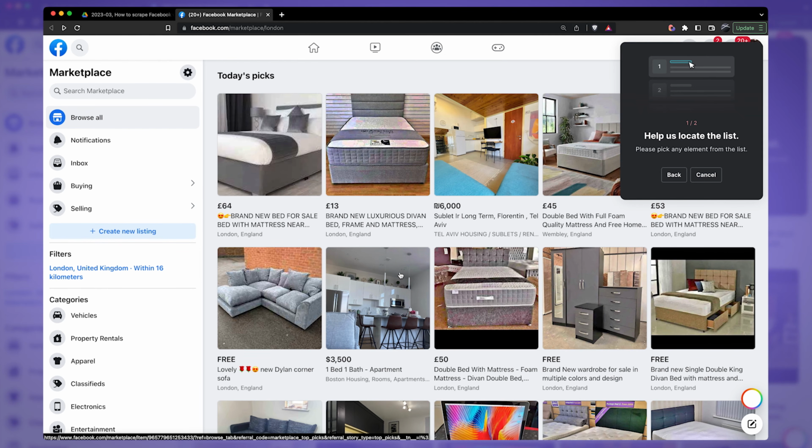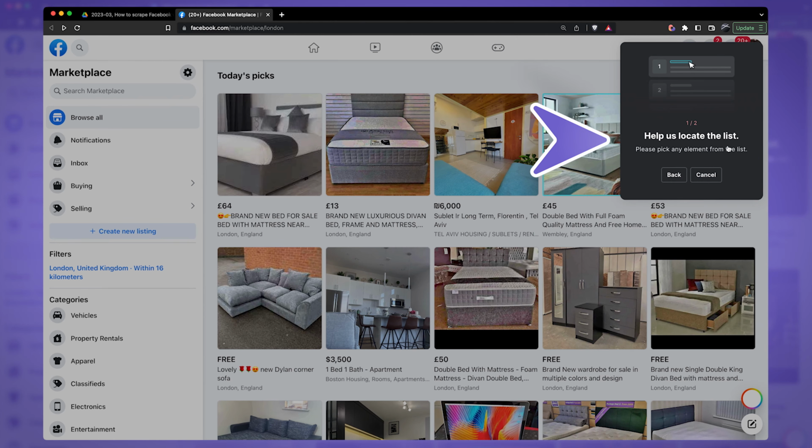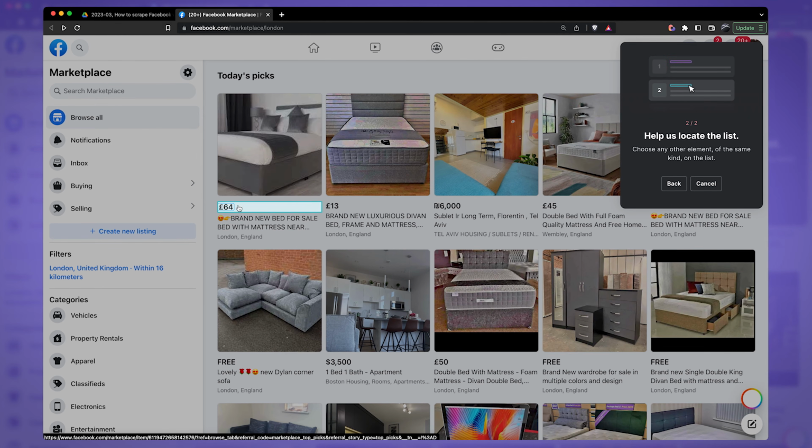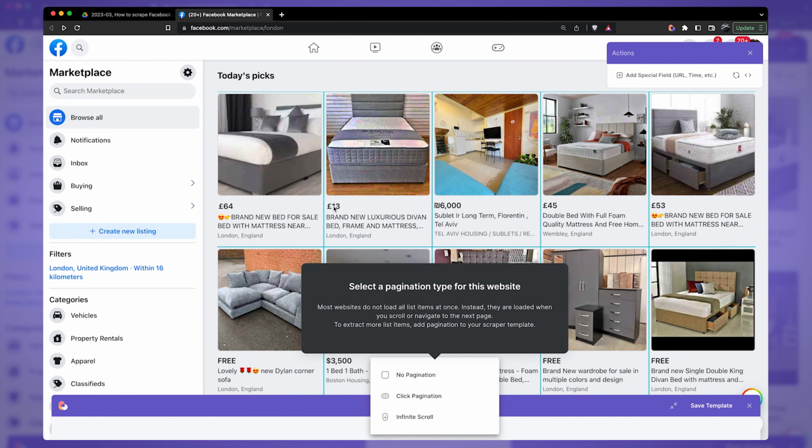And let's start building. So the first thing, as you can see, according to the instructions, we want to locate the same element, but showing up on two different list items. For example, it can be the price. I'm going to click here. I'm going to click on that same element on this other list item. Boom, you see these boxes drawn around each individual list item. This is how Bardeen knows what list you want to extract.